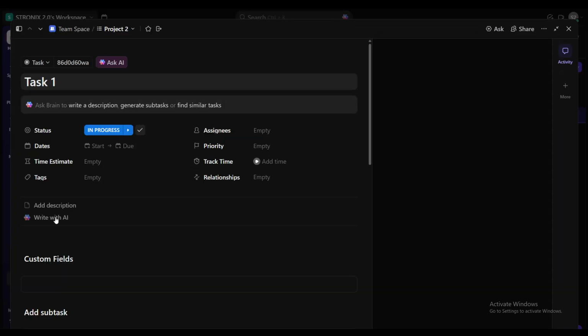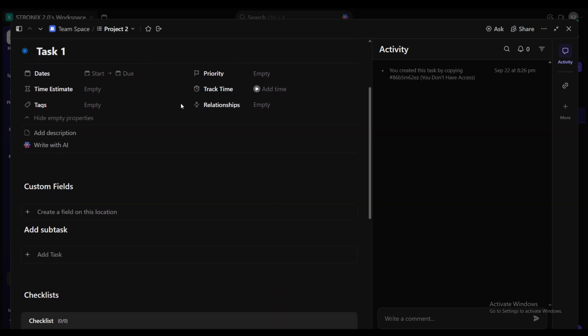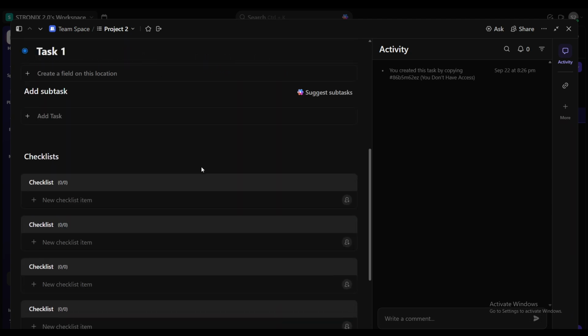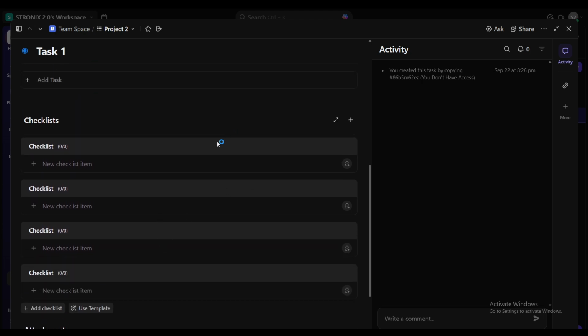applied across various contexts. After selecting your project, focus on accessing a task within it. Any task will do, as you'll notice this feature works uniformly across the platform. Now, open up your chosen task. You should notice that ClickUp provides a detailed overview of the task, with many options to customize and tailor to your specific needs. Scroll down within the task view, and your attention should be drawn to the section labeled Checklists.